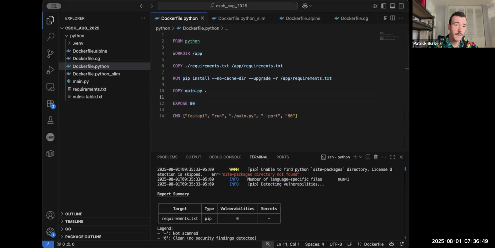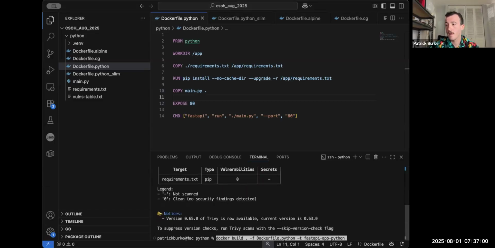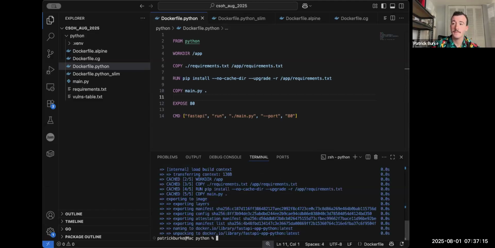So with that, we are going to use docker build here to build this application on the base Python image. We're going to tell Docker that we're using the Python Dockerfile, and we're going to tag this with -t fastapi-app-python.